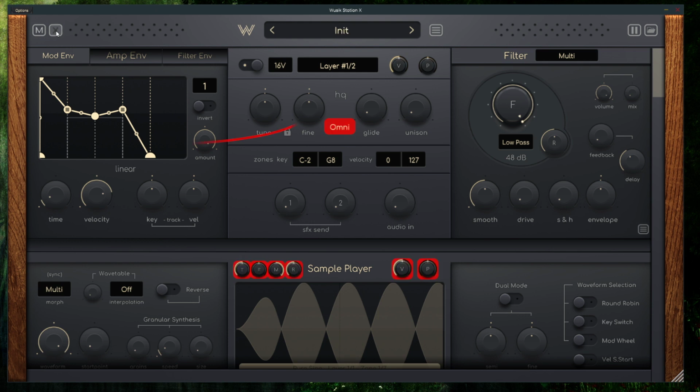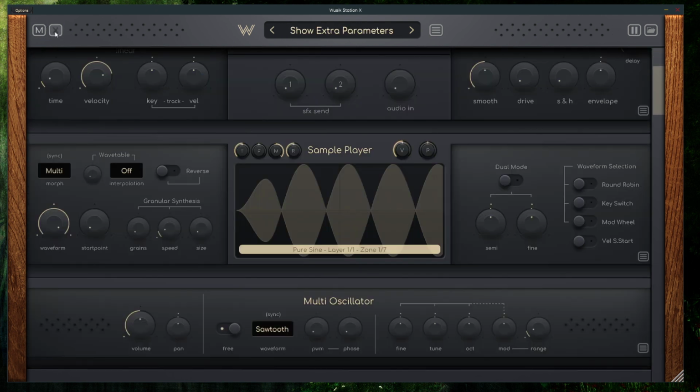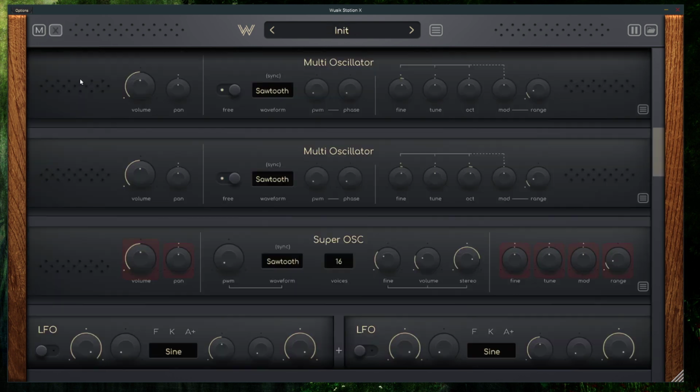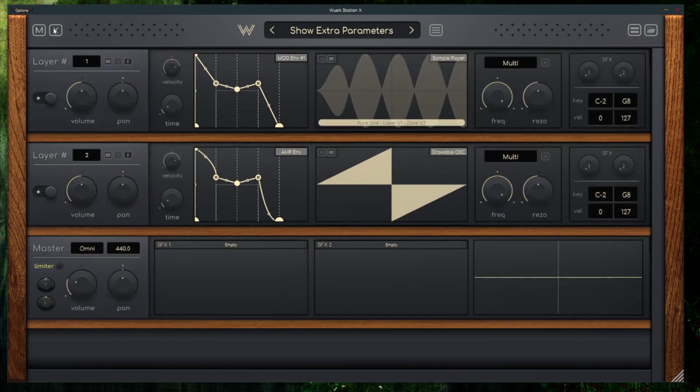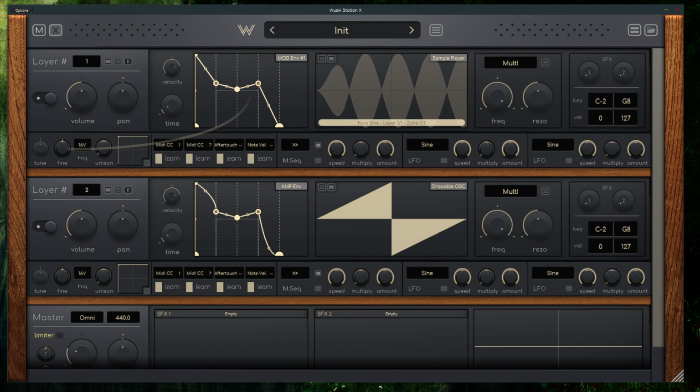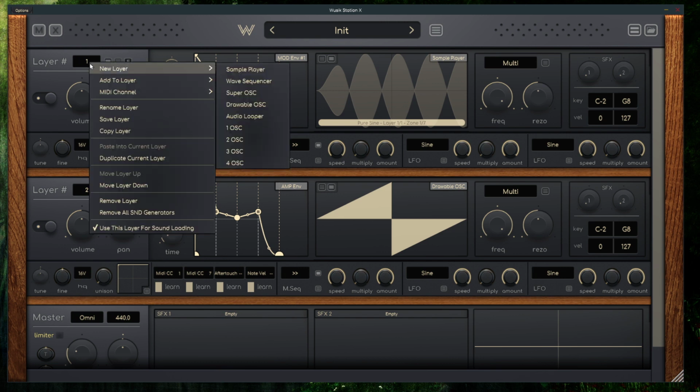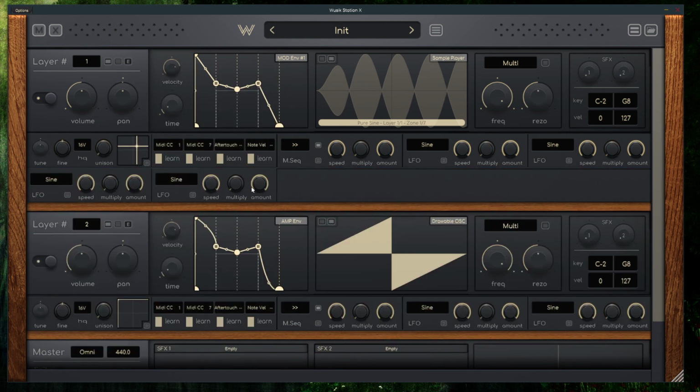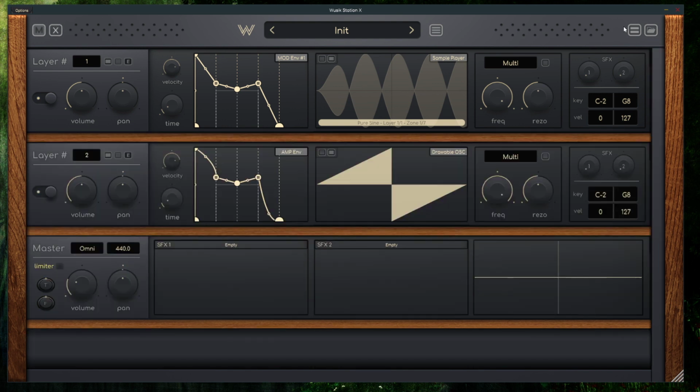Then you have the show extra parameters. That's going to show extra parameters that are otherwise hidden. And this also works on the horizontal display. If you click the show X parameters, it's going to show extra stuff here for the layer. In this case, the tuning fine, the XY modulation. Let me hide my wires. The 4 MIDI controllers, the modulation sequencer, the 2 LFOs. But if you have more than 2 LFOs, it's going to show that. So if I add to the layer 2 more LFOs, it's going to add another line in here. I can show and hide those with the extra parameters option.